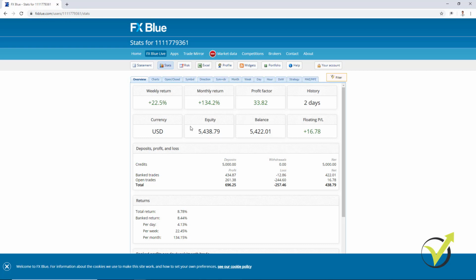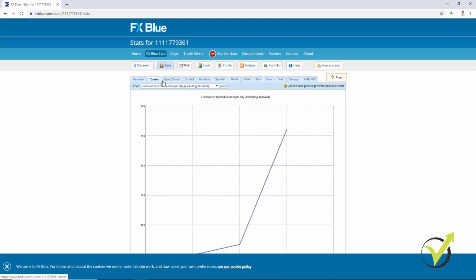As I said, what we are focused on is the account history, basically the closed trades that we have so far, and we have just 2 days of history, and it's even less because I placed the expert advisors yesterday. And then we have a lot of statistic charts. You can see the balance line is just great for the moment.